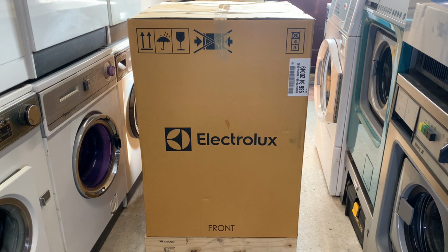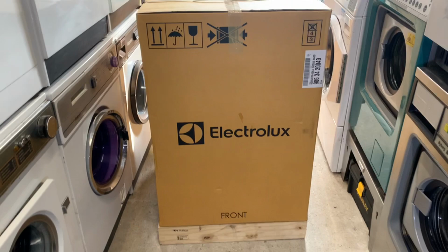Anyway, we're going to unbox it today, have a look at it. Machine presentation when it's new, take the transit brackets out, and we'll quickly power it on. Won't put it to water and electric, maybe electric, but not to water. We'll have a quick look at the machine today, that's all today will be. So let's get this box off. But before we do, we'll have a quick look at machine presentation in box.